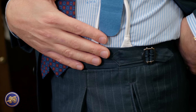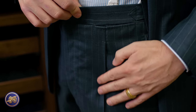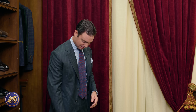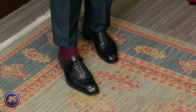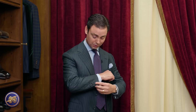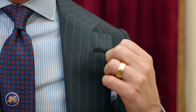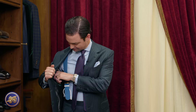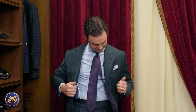High-waisted trousers cut for braces, which I'm wearing right now. Single pleats, a nice flat front, beautiful besom pockets right here. Because it's quite a sleek suit I did the bottoms without any turn-ups or cuffs — I've got my burgundy socks on and black bespoke cap-toe Oxfords. Working buttonholes, of course, which is a hallmark of any bespoke suit and certainly what you'd expect here. Beautiful Milanese buttonhole — that additional detail is really the signature of a beautiful bespoke garment. Opening it up inside, a beautiful gray lining, the Sartoria Gallo Rome label right here, and just all the handwork that goes into this is really absolutely incredible.